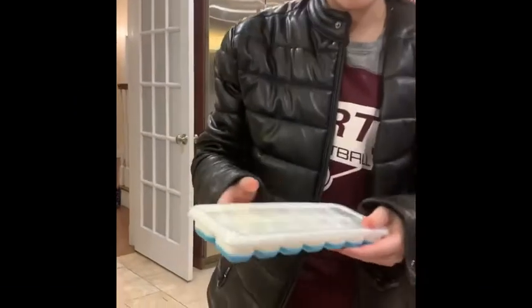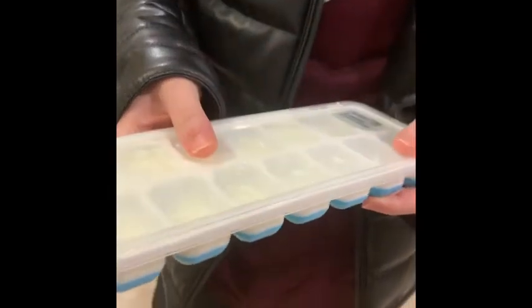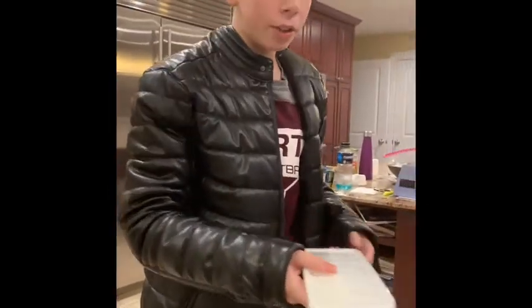I have the milk tray right here. I am putting it outside to see what happens. Here we go. Come on, come on. Let's go, guys. It's freezing outside. I am very cold.